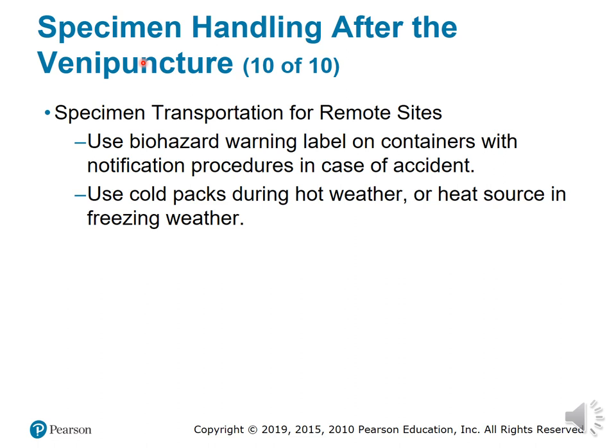When we're transporting to remote satellite labs, now some labs cannot be run in a hospital no matter how big it is. There are some labs that have to go to a remote area, hence Mayo Laboratory. Mayo Laboratory runs a lot of genetic tests, extensive genetic testing. Mayo Lab runs those. Extensive heavy metal testing. Mayo Lab runs those.